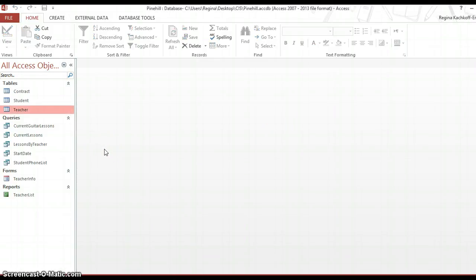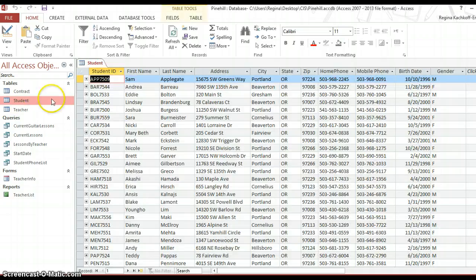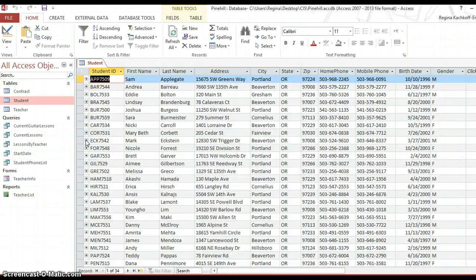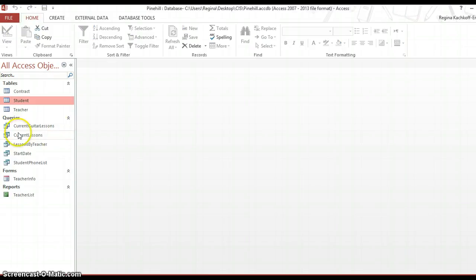Now next we went into the student table, and here we did the same thing. We found a student ID, which is no longer here, but we went about it by the same method. And what we did first was we deleted the related record for the subdata sheet for this student. And if you want to know what that is, all you have to do is click on one of these plus signs, and there's a subdata sheet. So we deleted that portion for the student, and then we deleted the student ID altogether. We deleted the student record, and we saved and closed the student table.